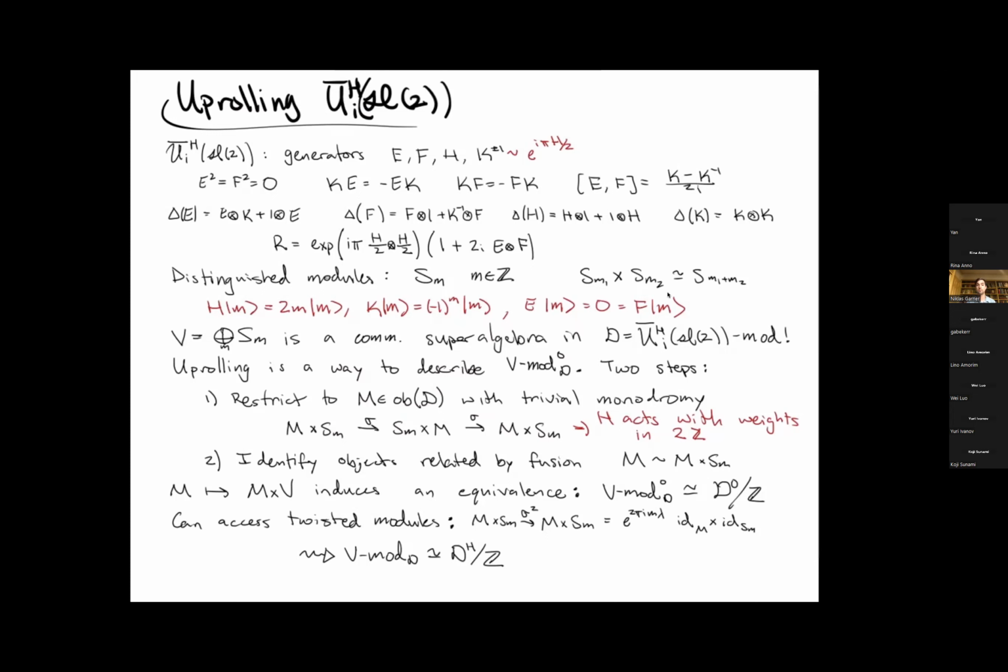So they are central. I'm confused. There is this quantization parameter, and in this case its square equals minus one. The quantum parameter is i, so its square is minus one. It's a fourth root of one. Ah, okay, yes, q equals i. That's fine, it's not arbitrary. So this very much depends on working at q equals i. Okay, then it's clear. But also for the small quantum group, because this is an even root of unity, the E and F are quotiented: you don't have to go to the fourth power, the square of E and F would be zero.